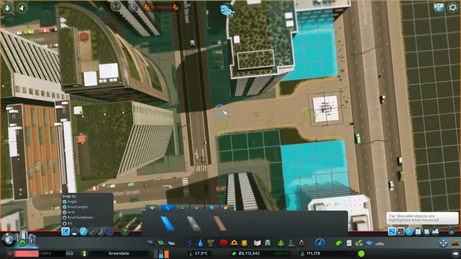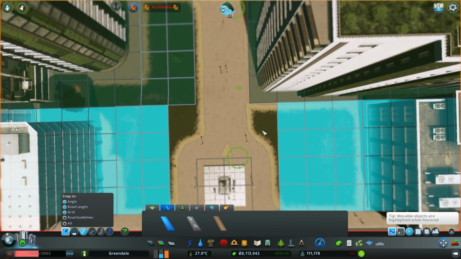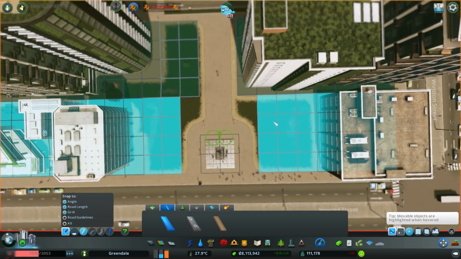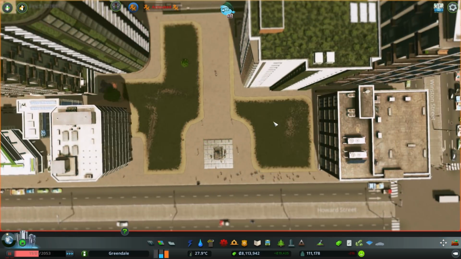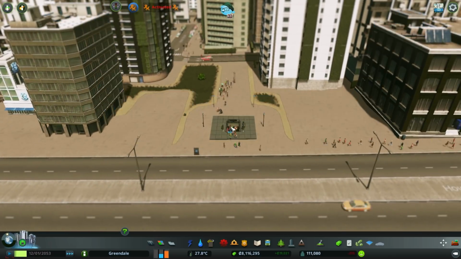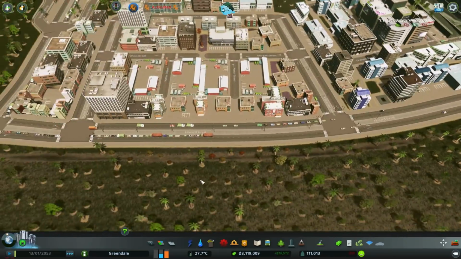And then we'll select that and shuffle it to the left a little bit there. And I think we're actually looking pretty good there. Let's just bring this down slightly. And there we go. So we have our path going that way too, which will let people get from the metro station into the district really, really nicely.